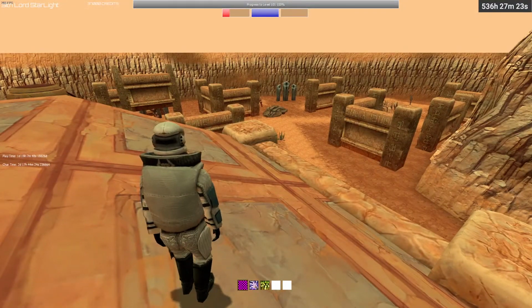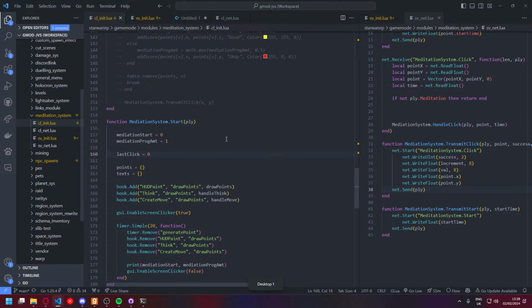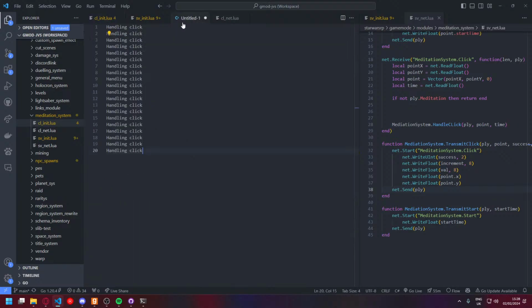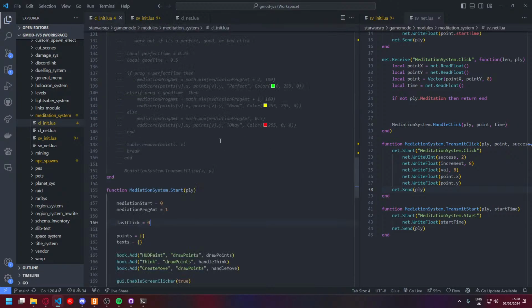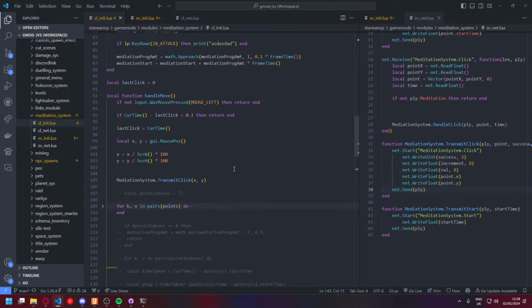I also want to confine it a bit more. I don't think I have too big of a problem with people cheating this slightly, because skill-based stuff shouldn't be too difficult.